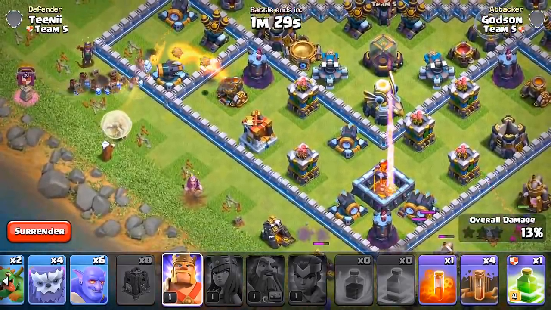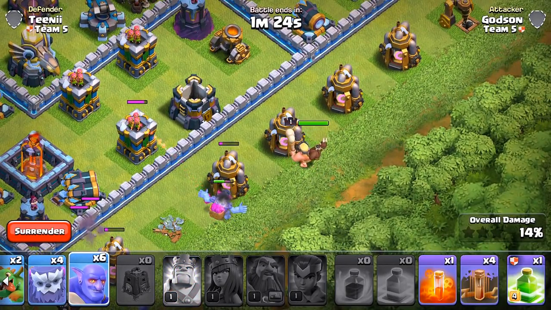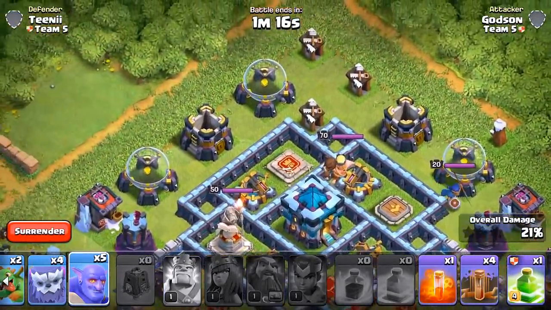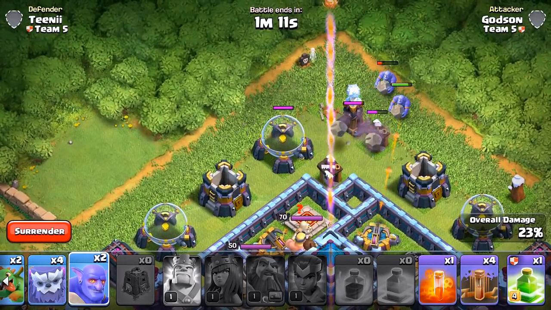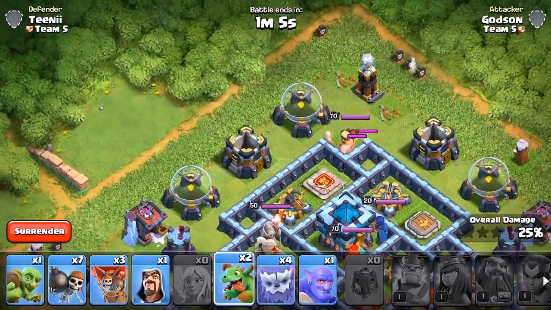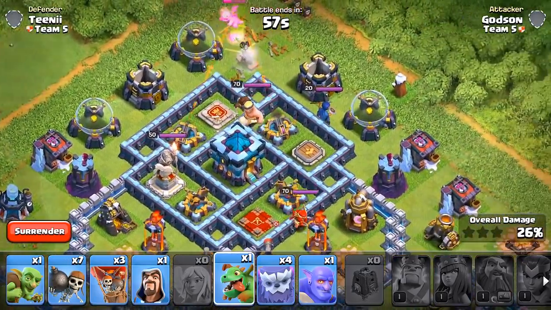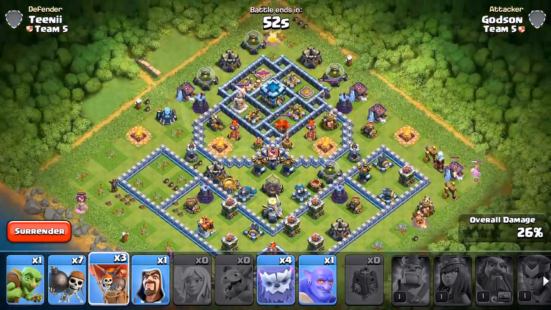Alright, so I wasn't able to get anything. There's not much I can do. Shoot, these troops just die so fast. Let's try this. Baby dragon, go. Alright, we got that. We got that at least. Oh, he did. Shoot, guys. That's like the best I could do.